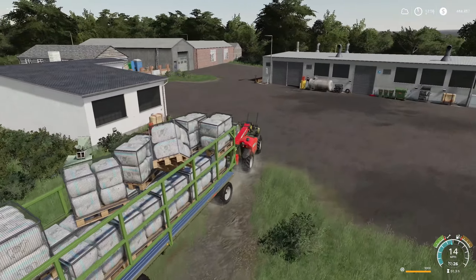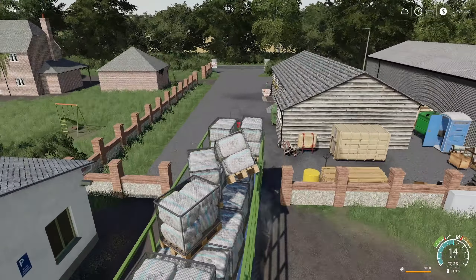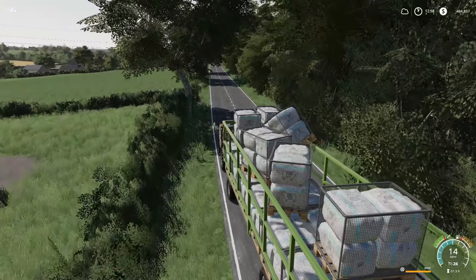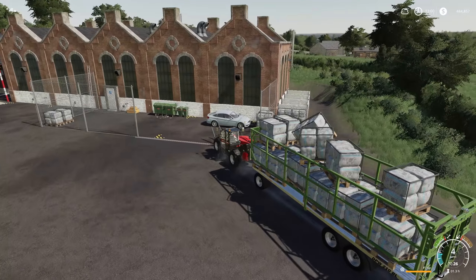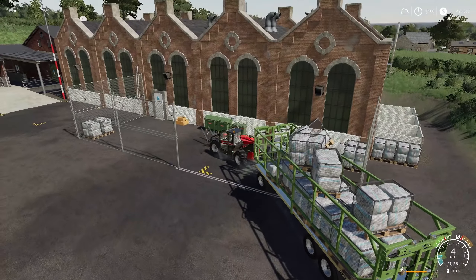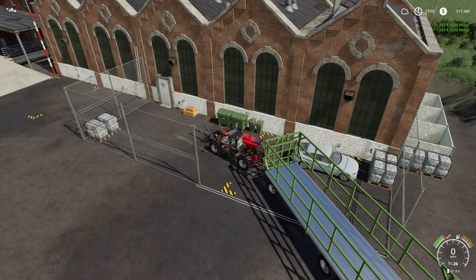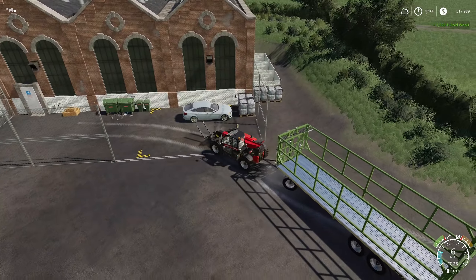It's rocking about $1,800 per thousand liters right now. The selling of this is going to be very tricky, but we're going to pull straight in and see how this works. Things are selling at a massive rate — go go go! What did we get? $31,500 and $1,500, so about $33,000 off all of that. That might be enough for both fields!